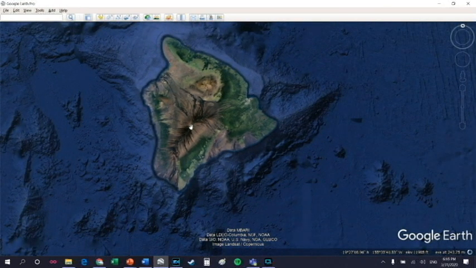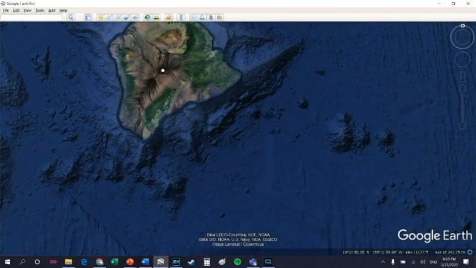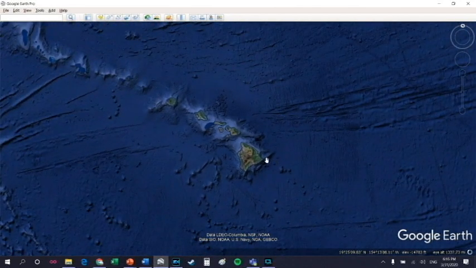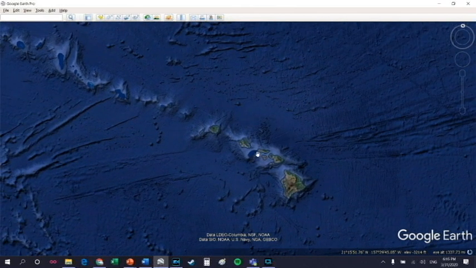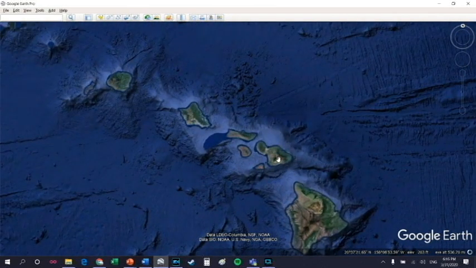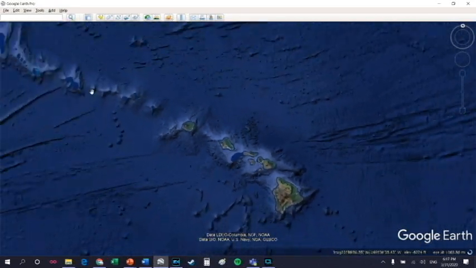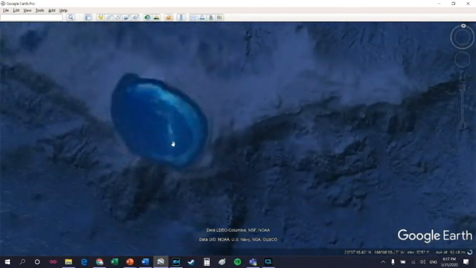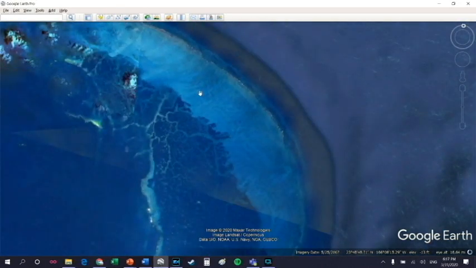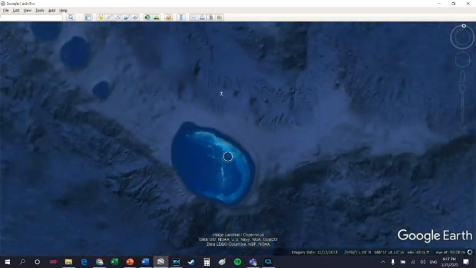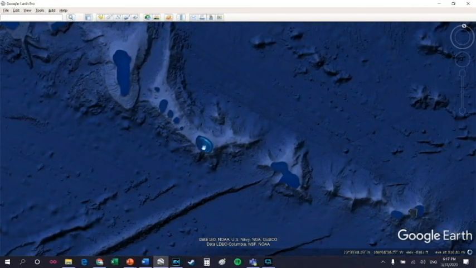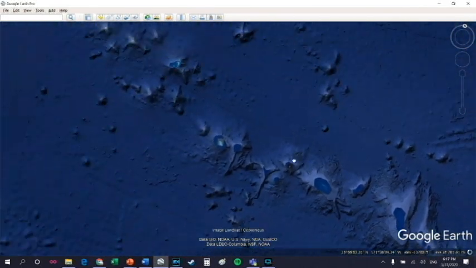Give it a couple million years, this one will go dormant, and there'll be a new volcano next to it. We can actually predict where it's going to be, because it's a line. We could predict it's going to be somewhere maybe over here, depending on the situation. The other islands of Hawaii are dormant volcanoes. They were formed by volcanoes, but they're dormant. They're actually very pretty locations, with lots of coral reefs. The chain goes all the way back, and those are called seamounts.